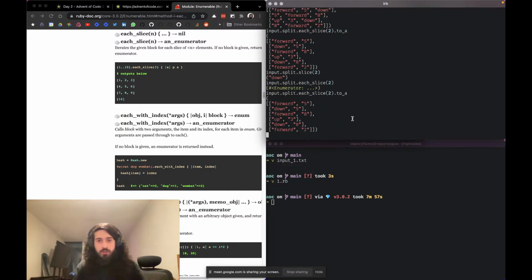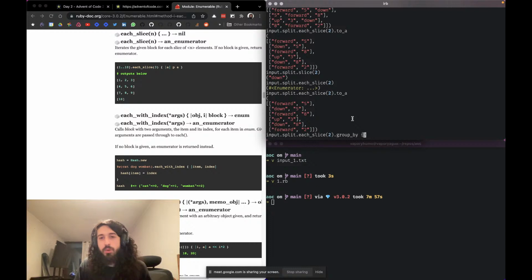No, here what we'll do, I think, is use group by. Group by usually takes a block where, for each element, you can map it to a certain value, and then you'll get a hash with all of those grouped with that value as a key.